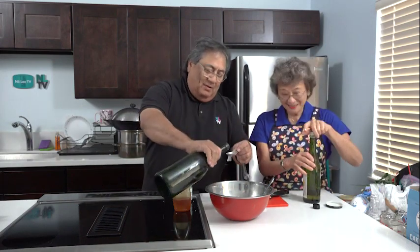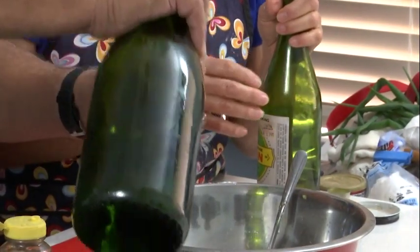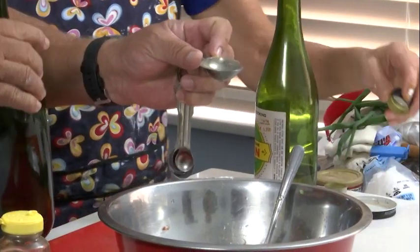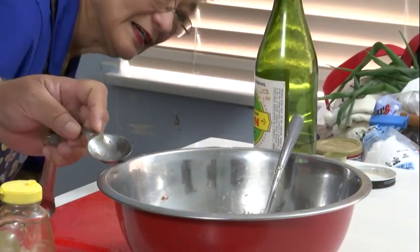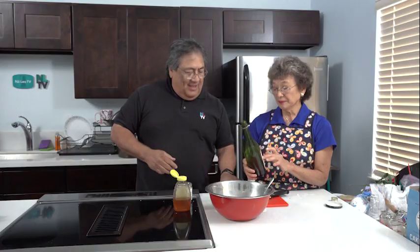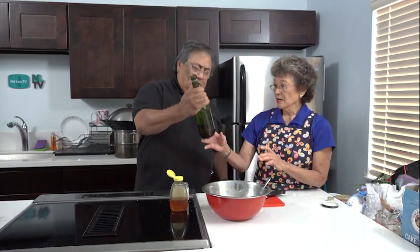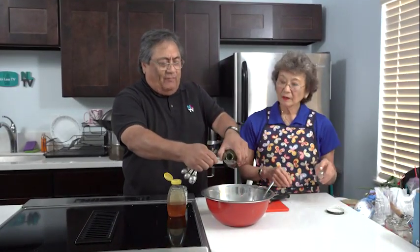A tablespoon, right to the top. Oh, that was pretty quick, huh? That's good. Go ahead, put it in. I need 2 tablespoons of this Japanese sweet sake for cooking, and that's called mirin. So I need 2 tablespoons of that. And this is primarily for cooking though, right?